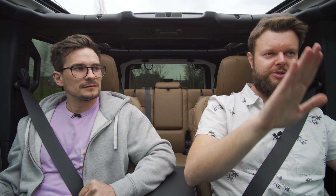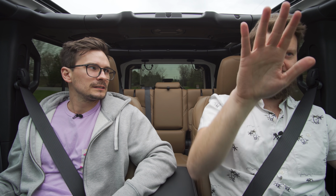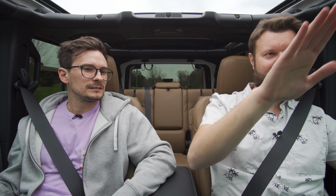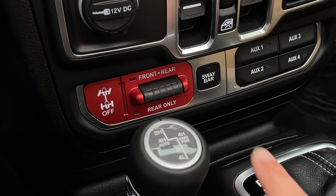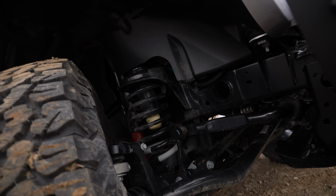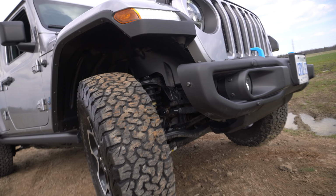I feel like if you were up a steep incline, you were in reverse and had to shimmy your way up and then put in drive, you'd kind of roll back quite a bit. It's got an e-brake though. Manual e-brake, yeah. That might help. And we can still disconnect our sway bar, which is pretty cool. So maximum articulation. So is that pretty much everything with the Jeep?